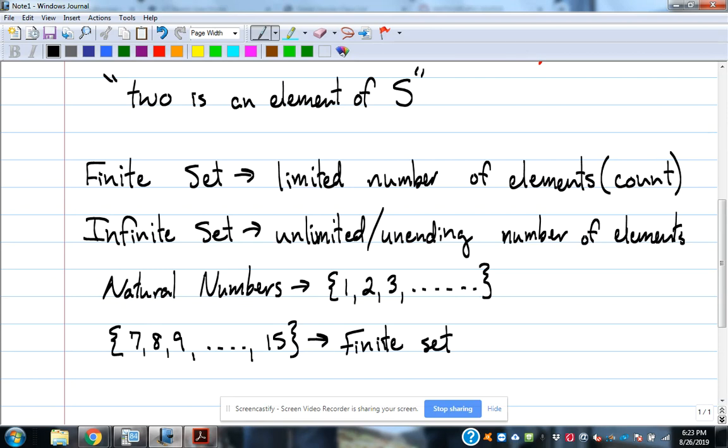A finite set is going to have a stopping place. And we can see through these examples right here how it's going to look. They might not put as many dots there. They may put only 3 there, but I like to put more just because it looks better. Okay. So finite sets end, infinite sets don't.